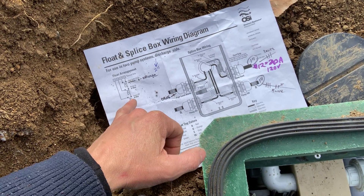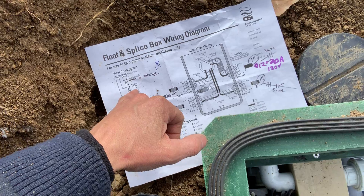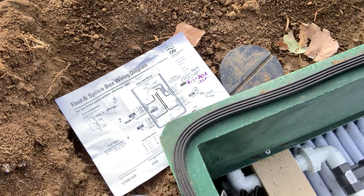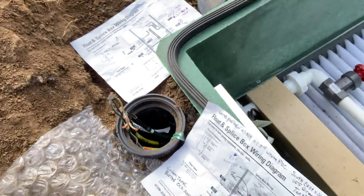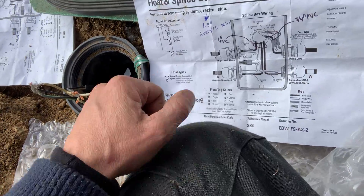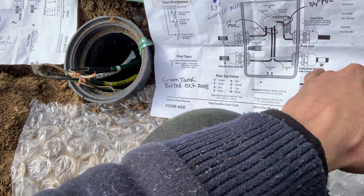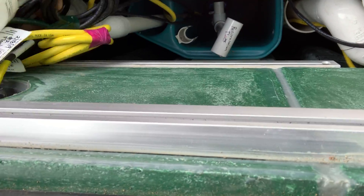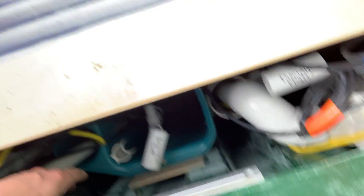We have a red, a blue, and a yellow — 11, 12, 13, and 14 is the arrangement — and it has its own circuits to the pump, so it's got eight wires. This one on the left has eight wires for the recirculation, and that's a yellow, green, and white. We went ahead and labeled both sides of these for the floats and the motor. The floats do come out.